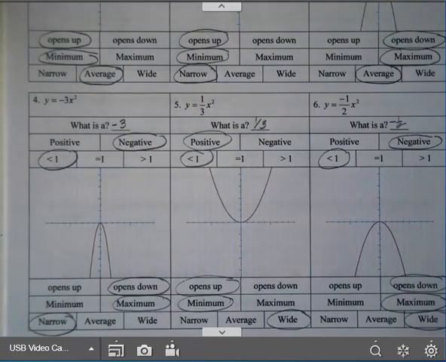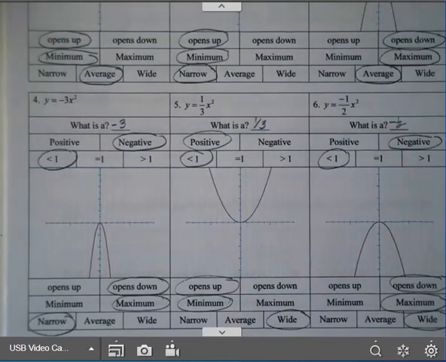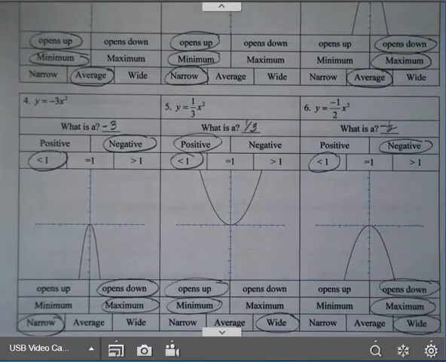On the investigation, I have put a Desmos graphing function in there, and you can change a values and look and see what happens as you answer the questions. I'm done with the explanation of what a does in these graphs. I want you to look and answer some questions from these graphs in the assignment.